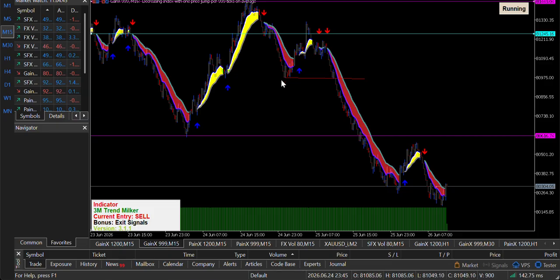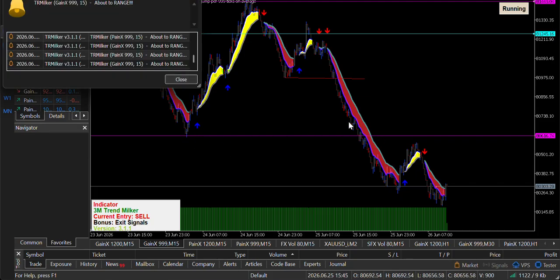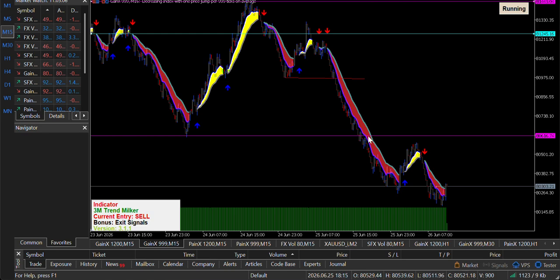And of course, let's say you did not even close it and it went back. You allow it to go back and put you in negative, but it didn't get to your stop loss. So far, it didn't get to your stop loss, then you can see it still went back to break out from here and give you more profit. Of course, we are expecting it to get to this support zone, and it got there, guys. So we don't know if it will break out from there or not. But in this situation, you can see it broke out below it and even sold more till it got to this region.